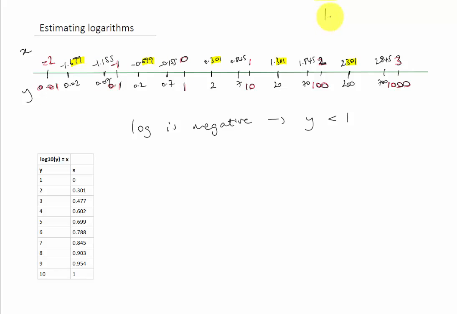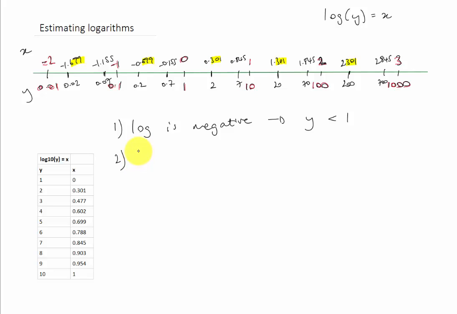This is where the log of y is equal to x. Let's write that again. This is our number line from last week. So if the log is negative, that means that the kind of normal number, if you like, is smaller than 1. And so that's the first thing to remember. Secondly, you can tell from the part of the logarithm before the decimal place the order of magnitude.